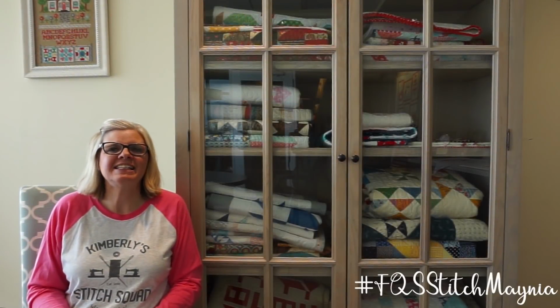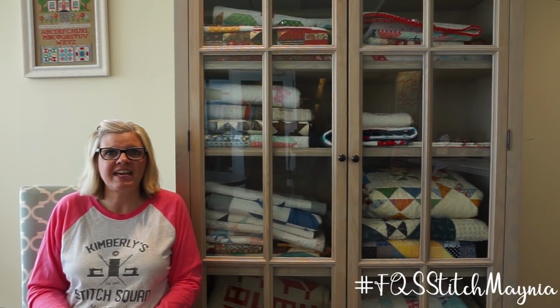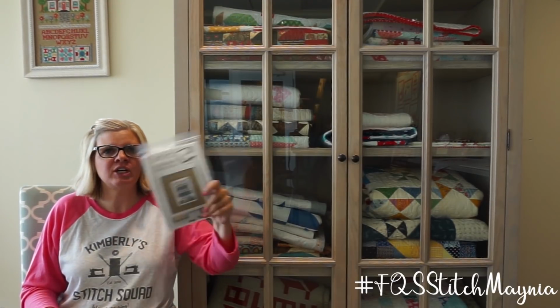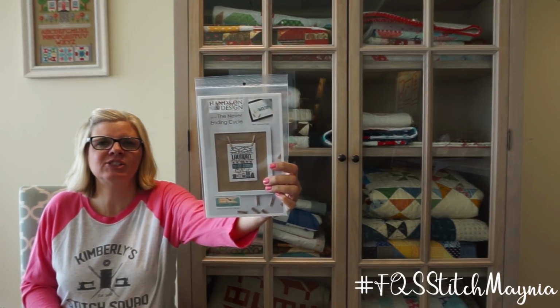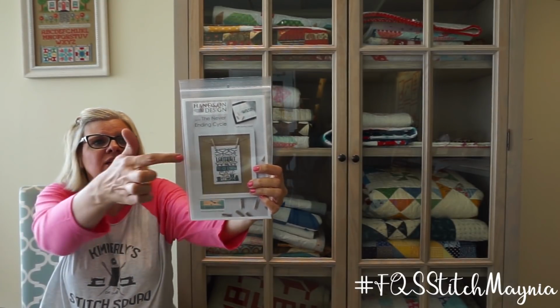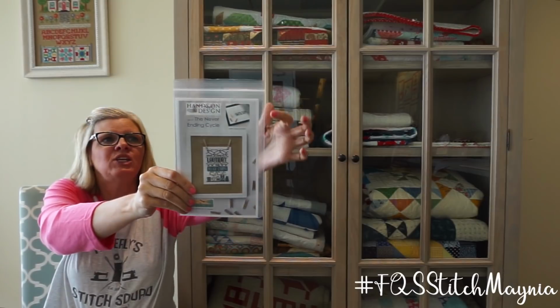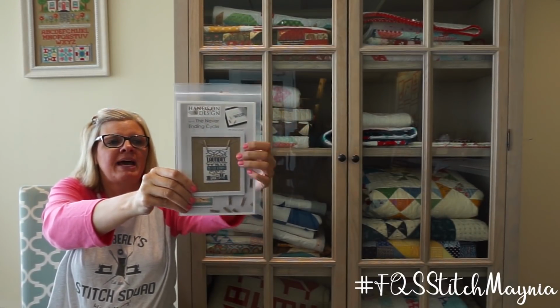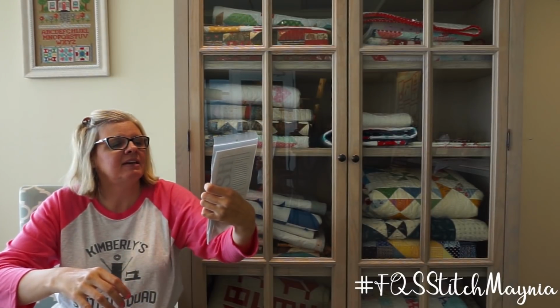Hey guys, today is Saturday, May 25th, and we're just moving right along with FQS Stitch MAYnia, and I am starting the laundry series that Hands On Design has. The first one is called the Never Ending Cycle, and you get this bottom pattern, and you also get this little top pattern. So I'm going to focus on the bottom pattern for now, I think.